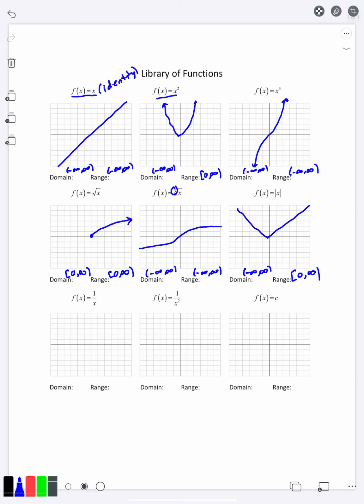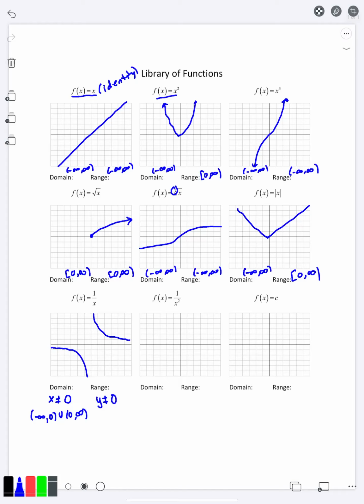Then we're going to get some rational functions, these fractions here. 1 over x is going to look something like this, and you have two separate pieces. It's actually the first of the graphs that we have here that has two separate pieces. There is something about that you'll care about in future sections, but for right now, it's got two different parts here. The domain is x can be anything other than 0, which you could write down in interval notation as follows, but it's kind of more hassle than it's worth. And the range, it would look the same for interval, but in this case it's saying that y cannot be 0. y can be anything other than 0 here.